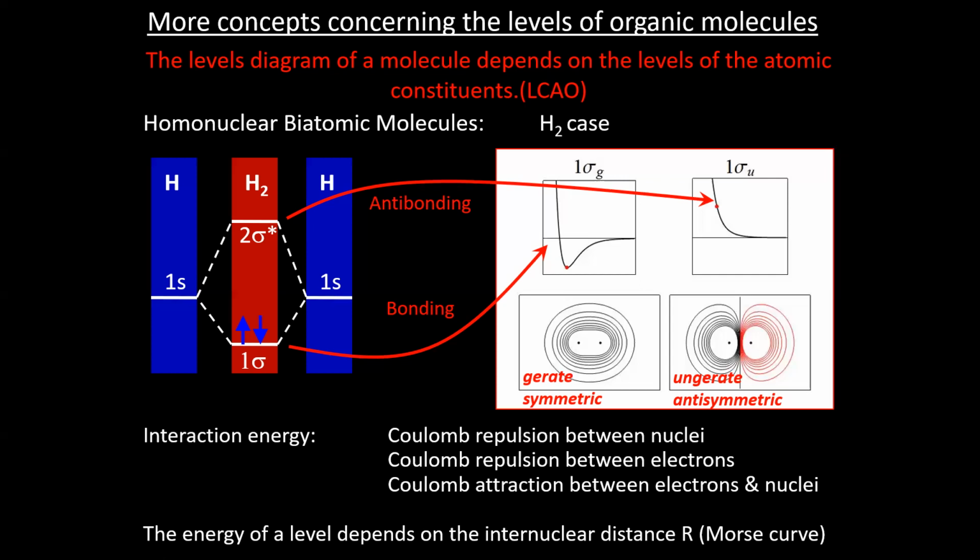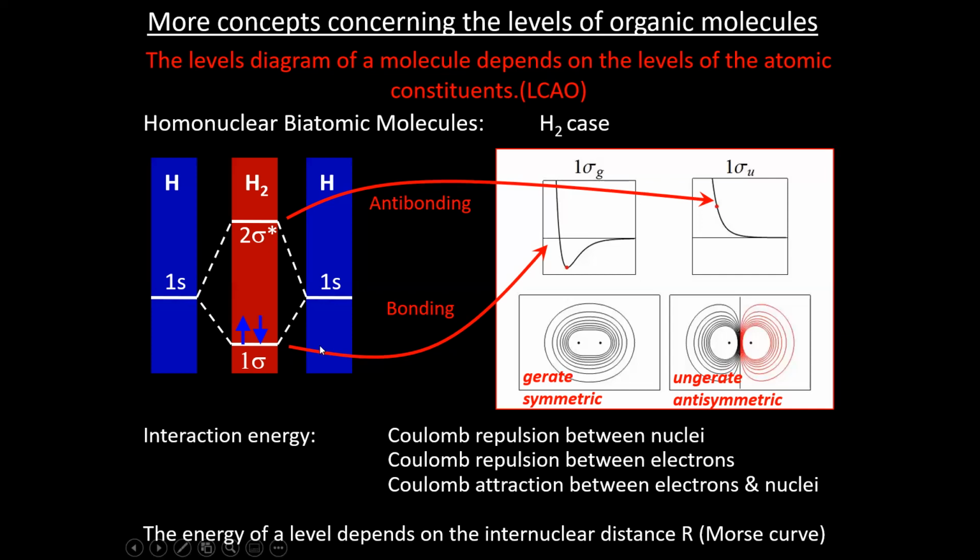Now, what is the nomenclature that you use? Sigma means an orbital that is the combination of isotropic orbitals. The 1s orbitals are spheres, okay? So sigma comes from the combination of these spheres. And what does the star notation mean here?